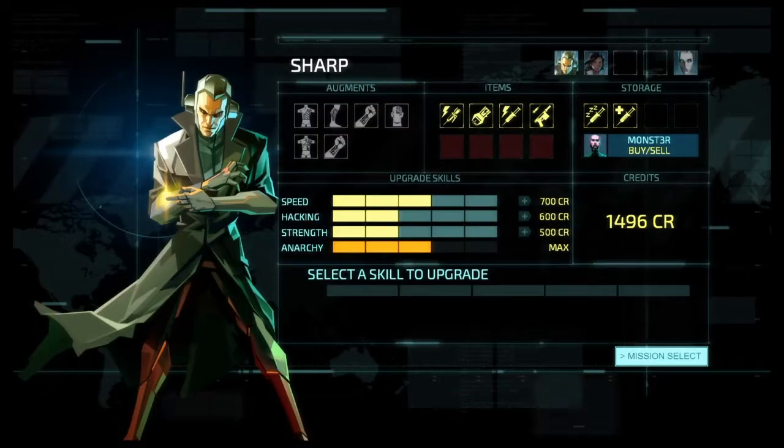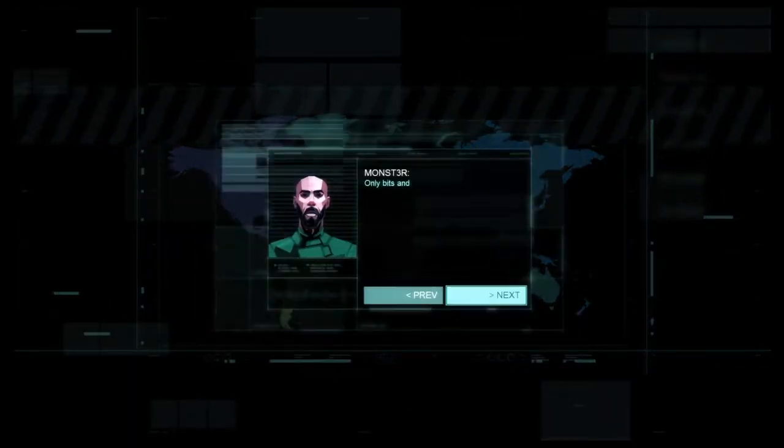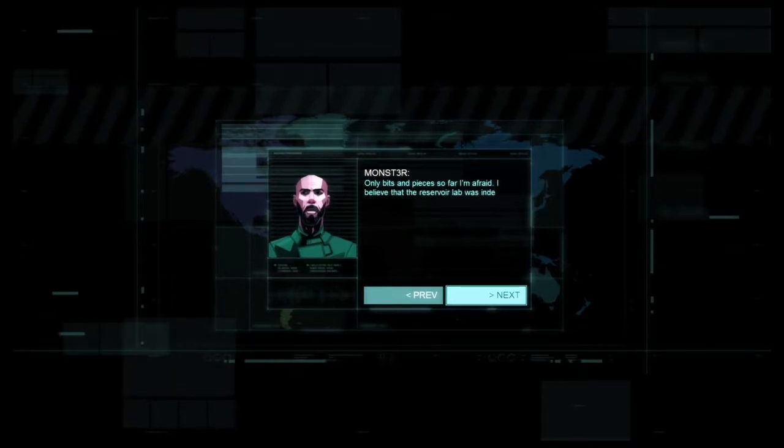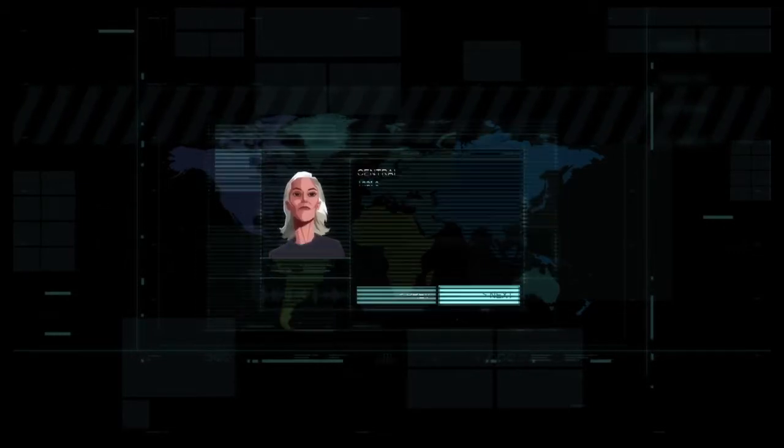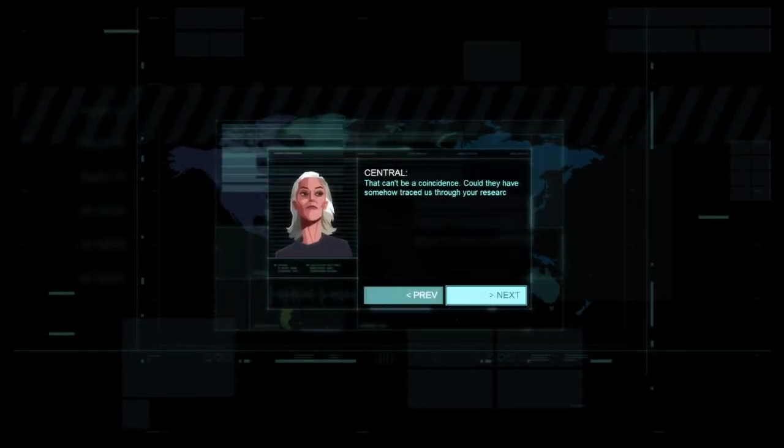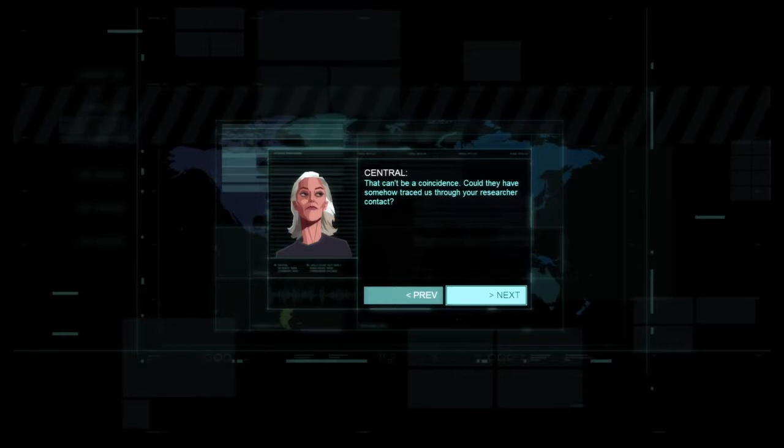Progress report. Is the data decrypted yet? Only bits and pieces so far, I'm afraid. I believe that the reservoir lab was indeed operated by the group that raided you. That can't be a coincidence. Could they have somehow traced us through your researcher contact?